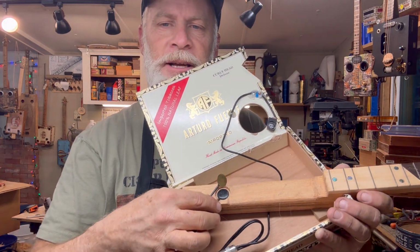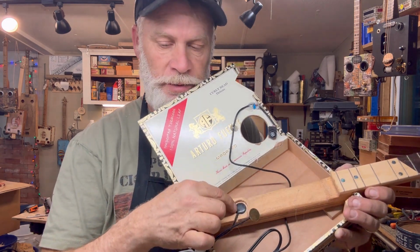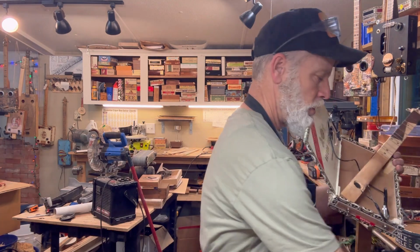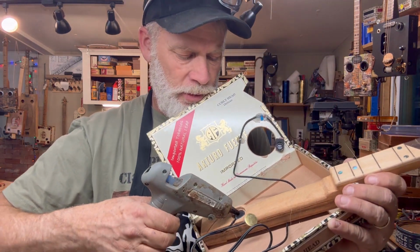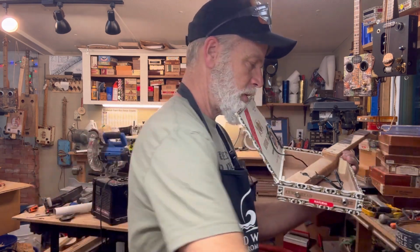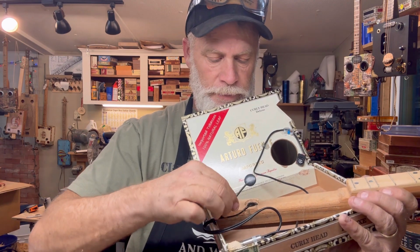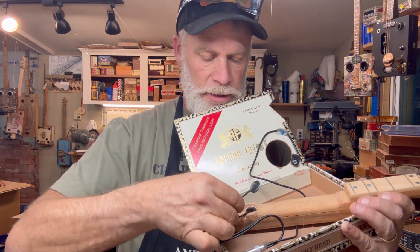This has got 2 identicals. And so what we're going to do is stack them here. I got the first one already hot glued in there, and here goes the next one. I'm not doing a whole bunch of hot glue in here, just enough to hold it in place as a buffer. And let's see here. Yeah, okay, just like that.